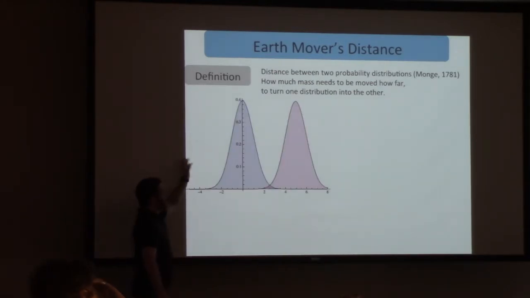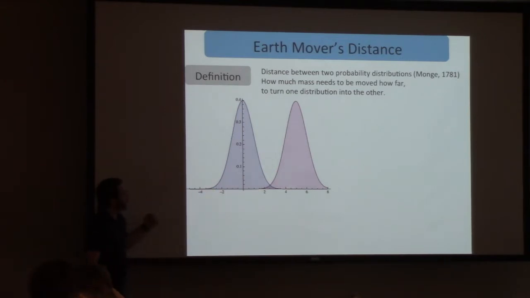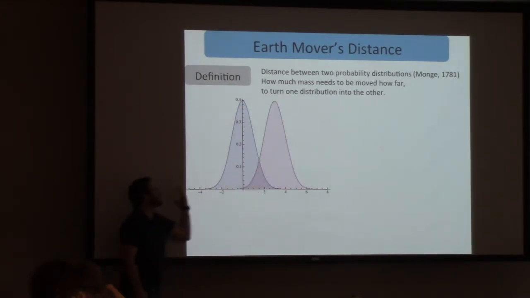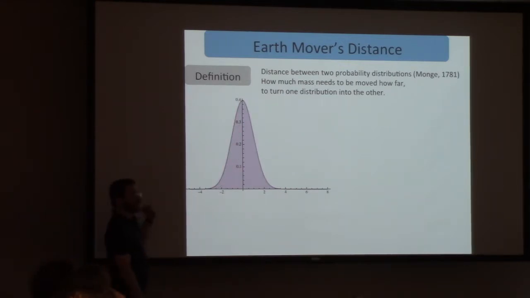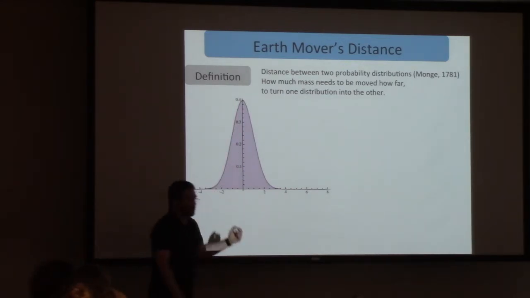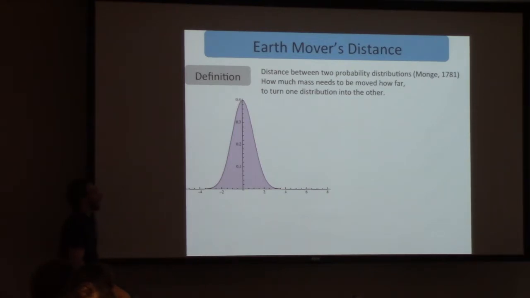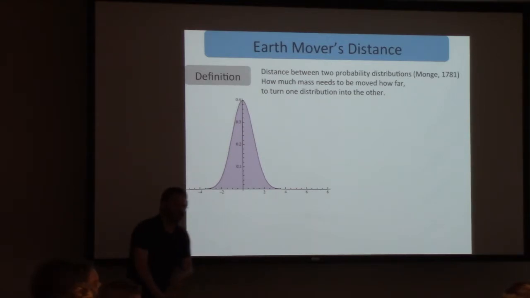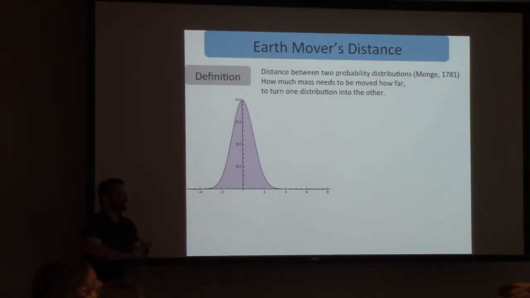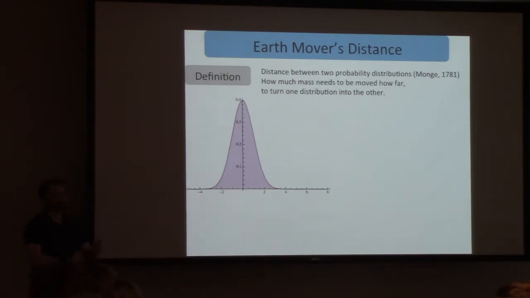So from a super high level, we have a couple of distributions that look like this guy, and I want to take one of them and slide it over until it overlaps onto the other guy. Now, you can form this in terms of an optimization procedure. And the Earth mover's distance, I said that it's been rediscovered many times. It's actually called the Kantorovich-Rubinstein metric, the first Wasserstein distance, Earth mover's distance. So it has many, many different names.